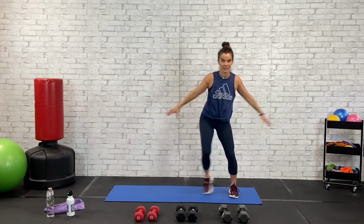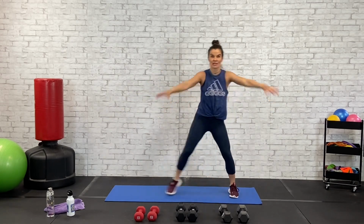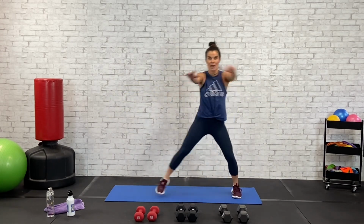All right, right here, let's go ahead and change this to just a little step tap and arms open and close out in the front. Good job, big steps. Just side to side, swinging the arms out to the front and back. Good, no repeat today, guys. 40 exercises, all different, super fun.